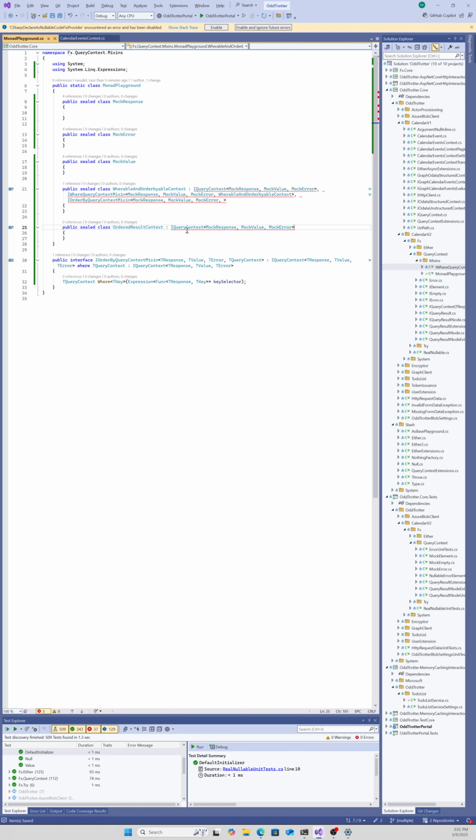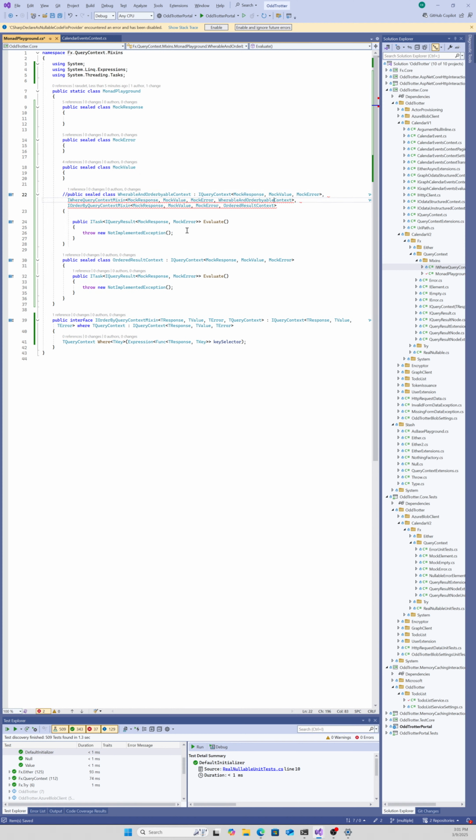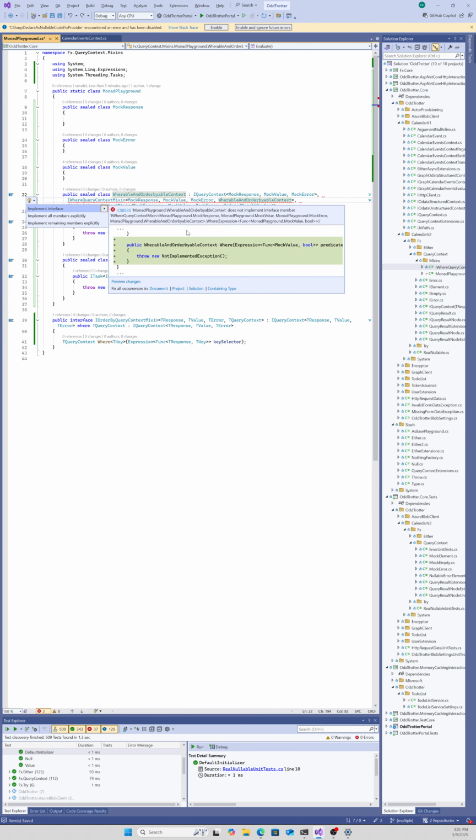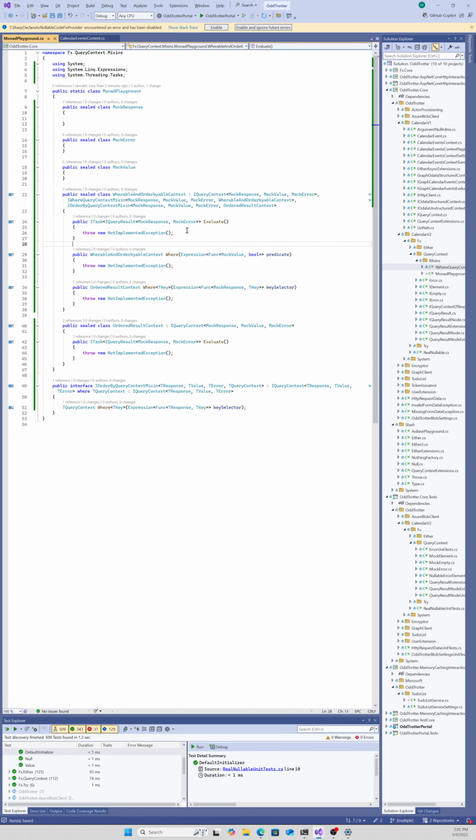And so this is going to be an ordered result context. Okay, well, ask Visual Studio to stub those out for us. Nice. Okay. So now I managed to still call this where order by.